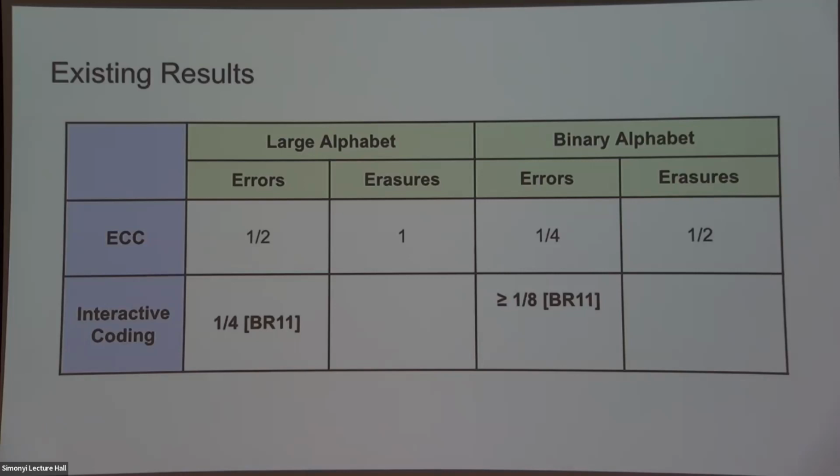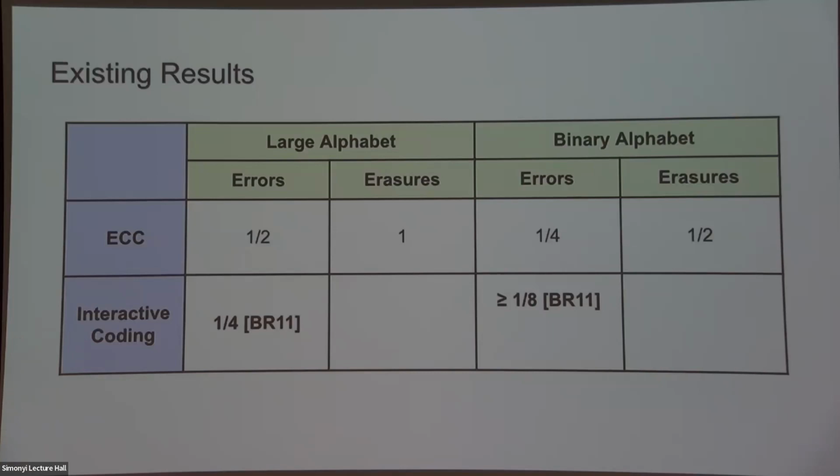Just a random question: these kinds of results, should you account for keeping the communication complexity low? Yeah, I think all these are positive rate results. Positive rate means the amount of communication overhead necessary is only a constant multiplicative factor. Otherwise, you could just use an error correcting code, and then it's a trivial thing. Okay, yeah. And I guess the 1/8 was not known to be tight; this is just a construction.